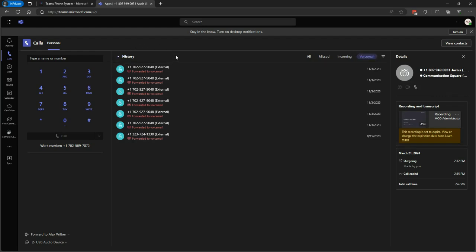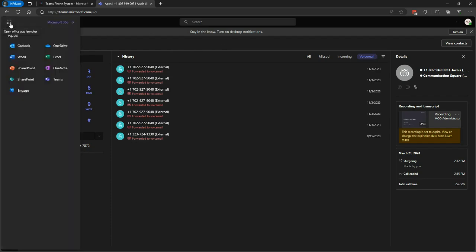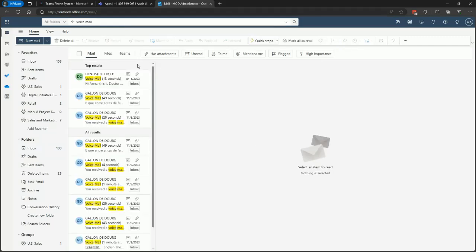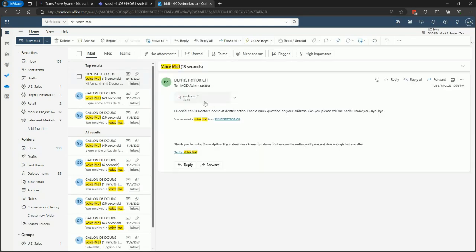If I want to see the voicemails, I just click here. All voicemails are visible along with their transcriptions, and if I want to forward these voicemails to my email, that's also possible in Microsoft Teams. By default, whenever a voicemail comes in, it is linked to your Exchange mailbox and will be forwarded there. Let me show you this in the Outlook application as well. These are all the voicemails in my Teams phone system. You can see the audio is attached, along with the transcription and the number from which I received the call.